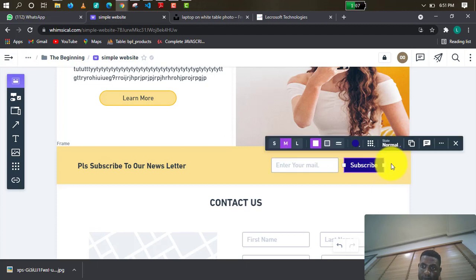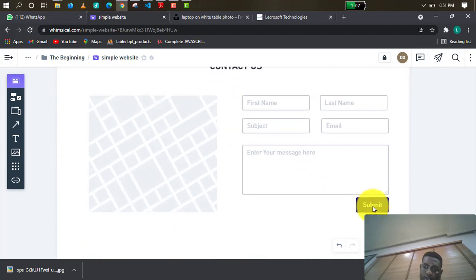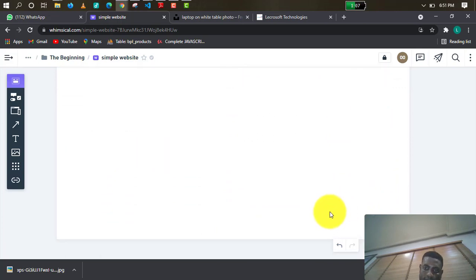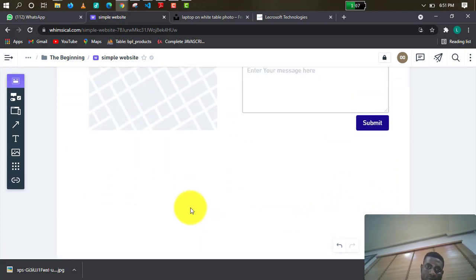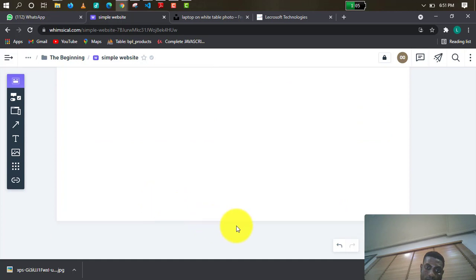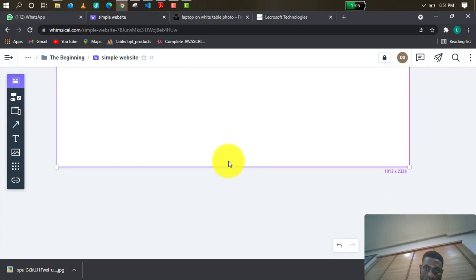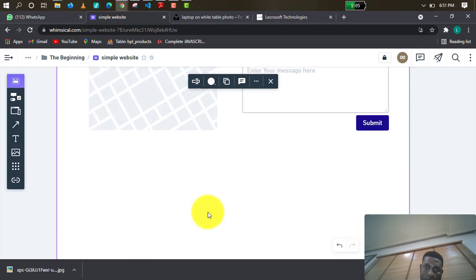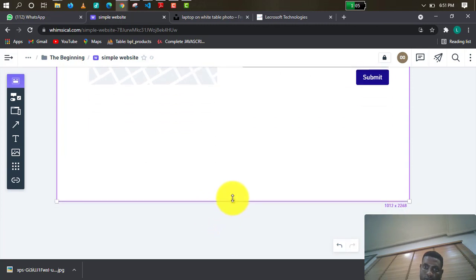It's the same thing, safe. It's cool. All right, I think we are good to go. The one last thing to do is an important aspect of the website. A website should have a footer, so just go to add frame and let's see if you can reduce this frame. It's too big now. We don't want a very big footer. Just something simple.